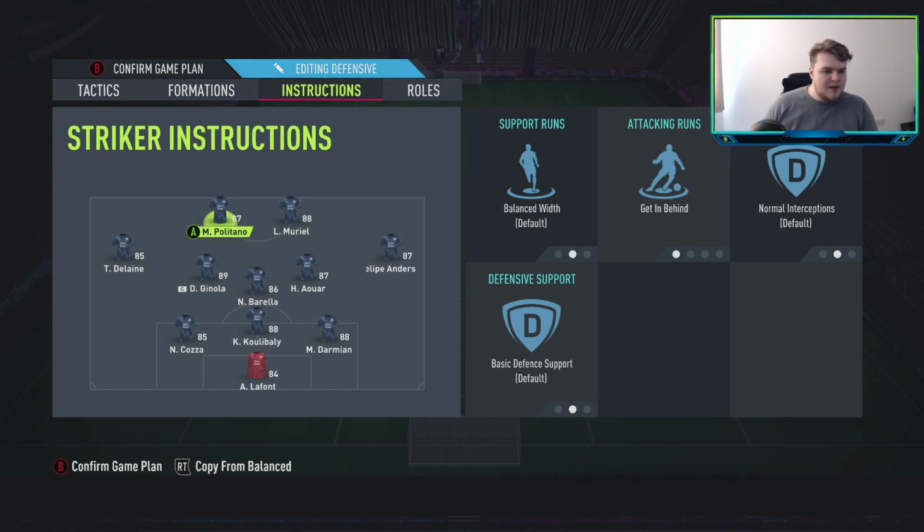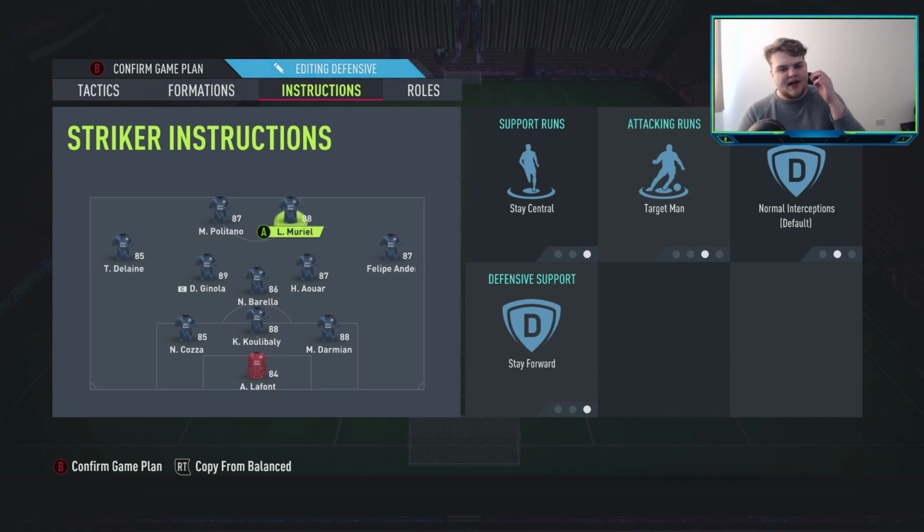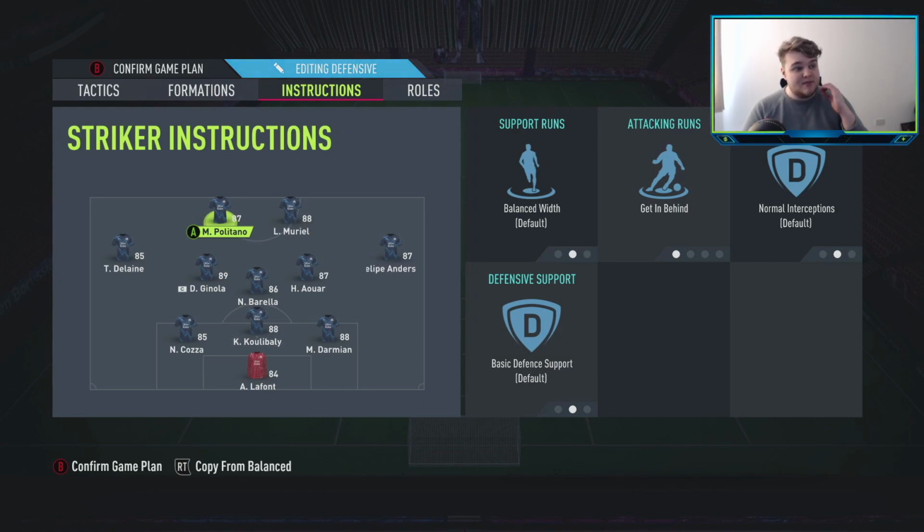And then we have getting behind on Politano. So essentially your beefiest striker on target man, stay central, stay forward. Then your little pace merchant is on getting behind. I did have Werner come on for Politano and play this system, and it worked really well.